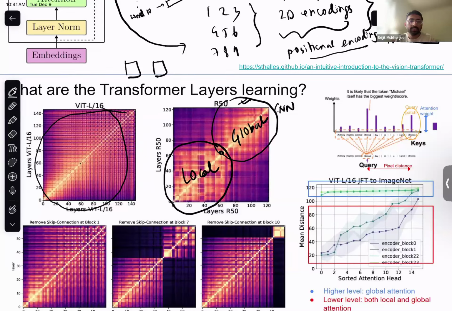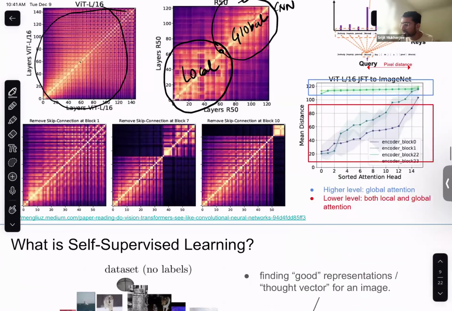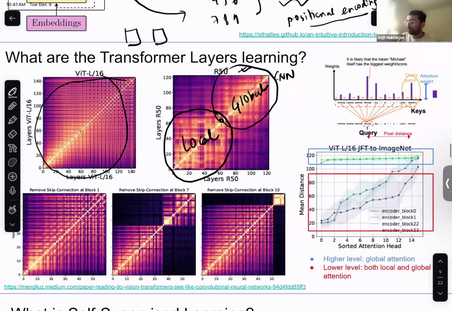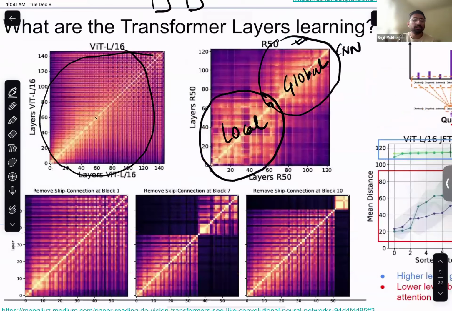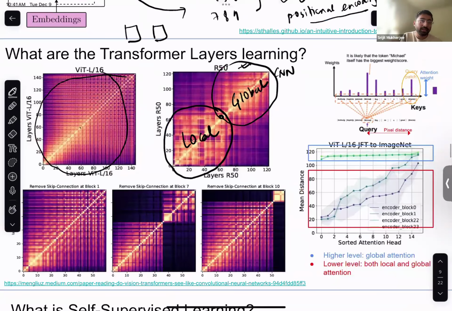Yes, you're right. Very similar to the Gram matrix, but not exactly. The mathematics is very similar to the Gram matrix actually, but it's called CKA. I forgot the full form. You can check this paper, Do Vision Transformers See Like CNNs, the mathematics is given over there. I'm not going into too much detail because this is not the core idea of the class, but I want to help you develop your intuition for the rest of the time.